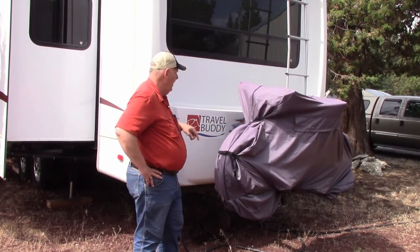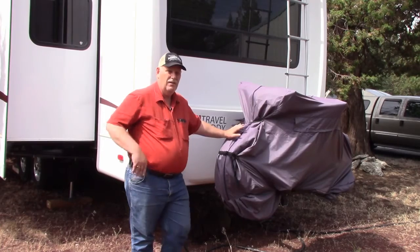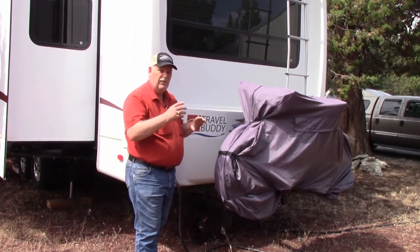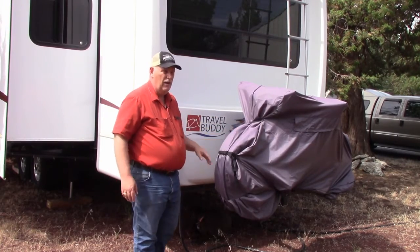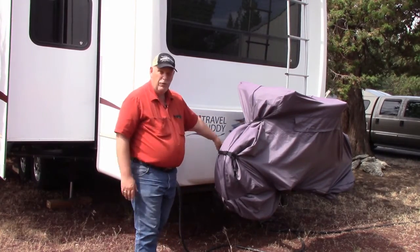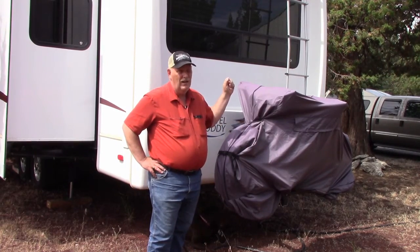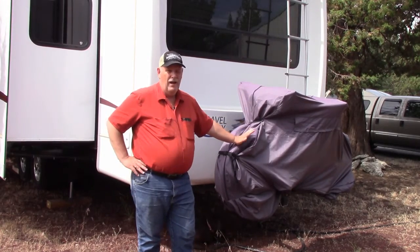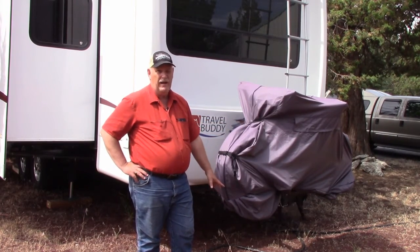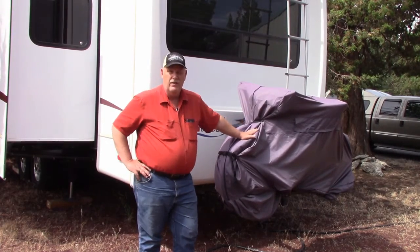I want to start with the back, because this is something I did not have in my old Montana back in 2006. Montana puts a little insert in the back — a trailer hitch, but it's a small section, a one-inch insert. So if you use a bicycle rack, you'll have to get an adapter that goes from one-inch to two-inch. I have an adapter back here. It made it really nice to put our bicycles on the back of the RV, because in the old days you had bungee cords everywhere. After going to Camping World, we picked up a nice bike holder which only takes five minutes to load the bikes on or off. We also picked up a cover for our bikes. This has been the best setup I've ever had for our bicycles.